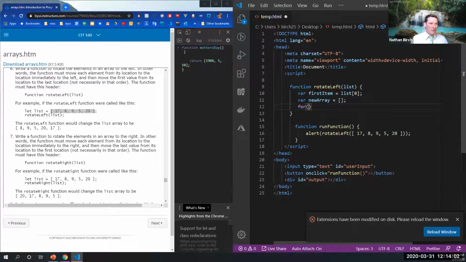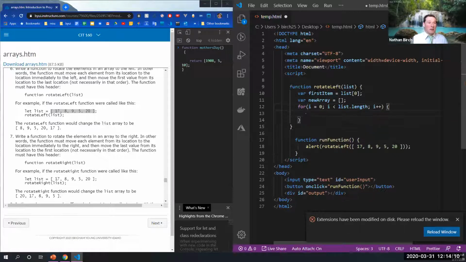I could say for I equals 0 while I is less than list.length I plus plus. Actually I'm going to start at 1, okay, because we don't care about the first item.